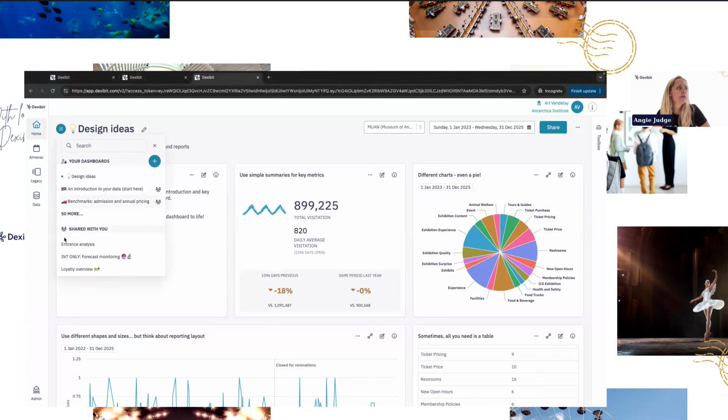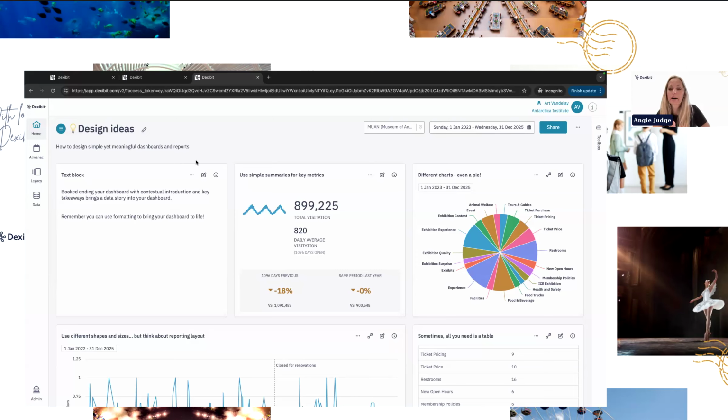In Dexibit, you'll have lots of different dashboards. You can see I've got over 50 in my collection, plus ones that other people have shared with me. And so one of the things to think about is the naming conventions you use for your dashboards. I think it's a great idea if you are designing dashboards for other people, particularly if you've got a few of them to do for various teams, is to use a design framework, something like the jobs to be done principle. And so the title that you use to reflect your dashboard might actually be the name of the job. And by job, I don't mean a role, like somebody's job in the organization.